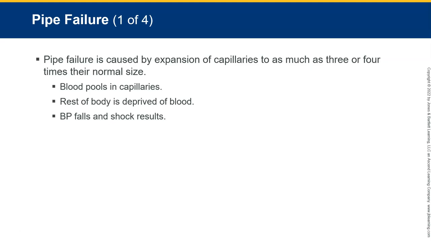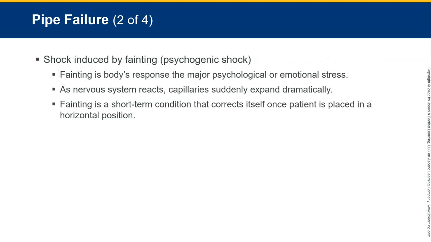Blood pressure is the pressure of circulating blood against the walls of the arteries, and I remember we mentioned that earlier as well. But in shock, when we keep talking about shock, it's caused by sudden expansion of those capillaries. Blood pressure can drop so rapidly in patients that you're unable to feel either a radial or a carotid pulse. So there are 3 types of shock caused by pipe failure.